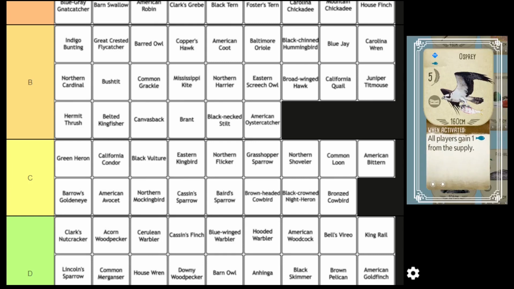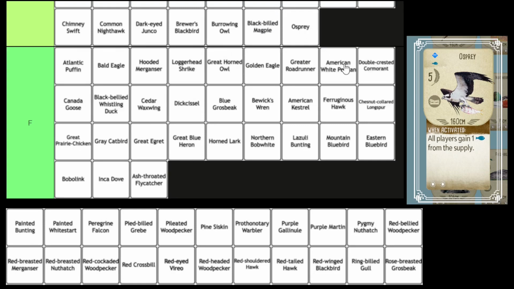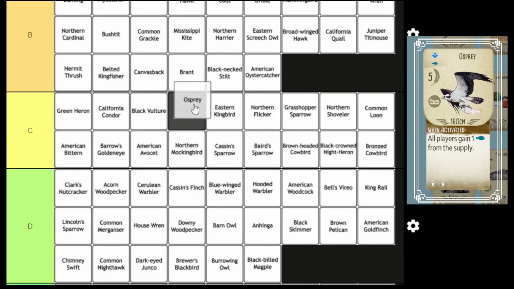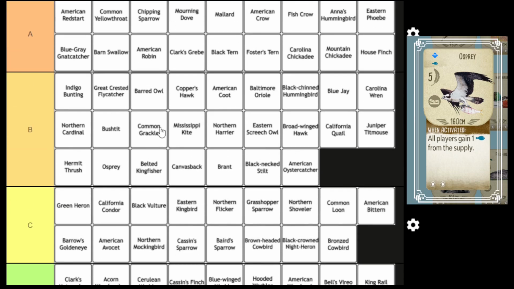All right, next we have the Osprey. So when activated, all players gain 1 fish from the supply. So you get 5 points for 1 fish. Pretty good value. So yeah, I think there's enough in this to get it into B tier. I think especially if we look at something like the Heron, which we've got right at the top of C tier. It's again 1 food, but this time you get 5 points.